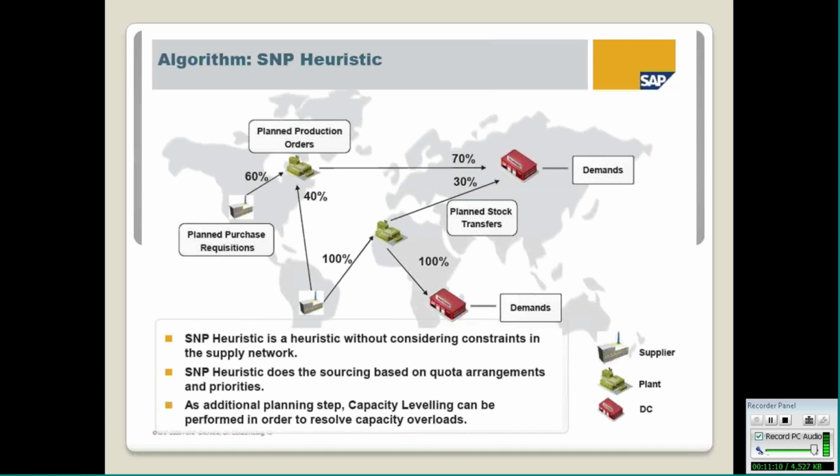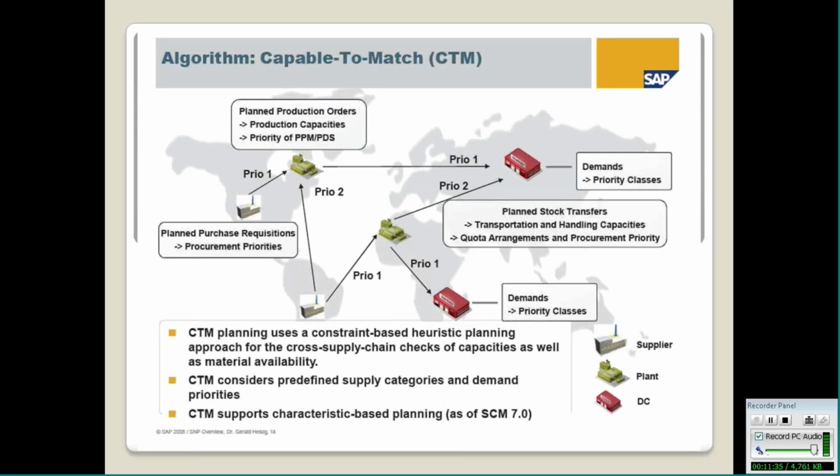So Karan, if a company has restricted resources, then it probably wants to use heuristics. If the company has limited resources, then based on my resource capacity level, we can do other planning, CTM. Now you can see this is CTM, capable to match. So what it does is constrain the capacity. Based on the capacity only, it will give the planning results.